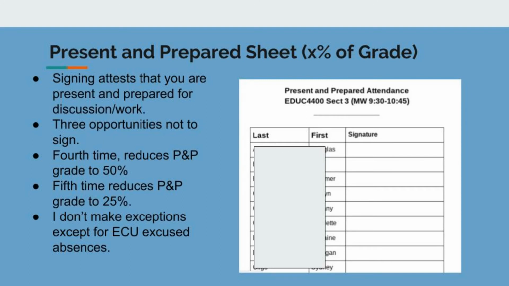So the rule is that you have two or three times, whenever it is in your comfort level, where you don't have to sign the sheet. But if you do sign the sheet and I, for whatever reason, call on you, you would lose your total present and prepared grade for the semester if you can't bring in something.